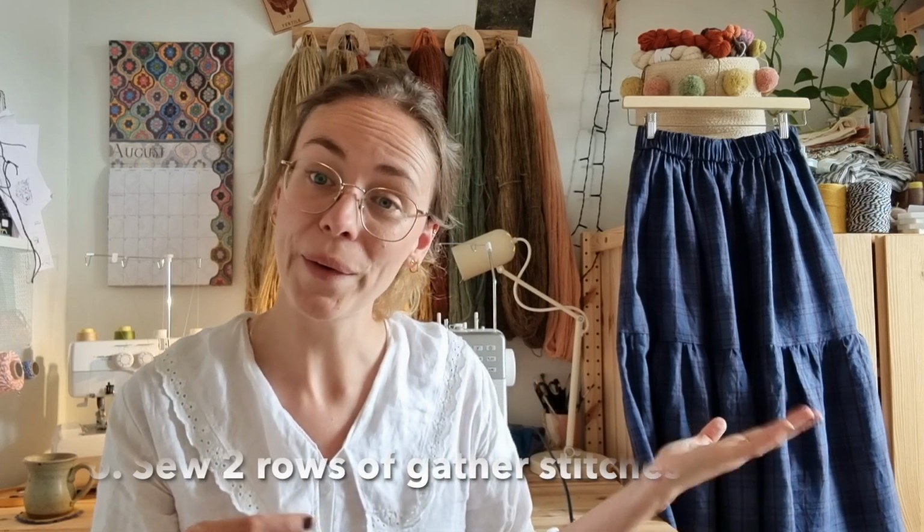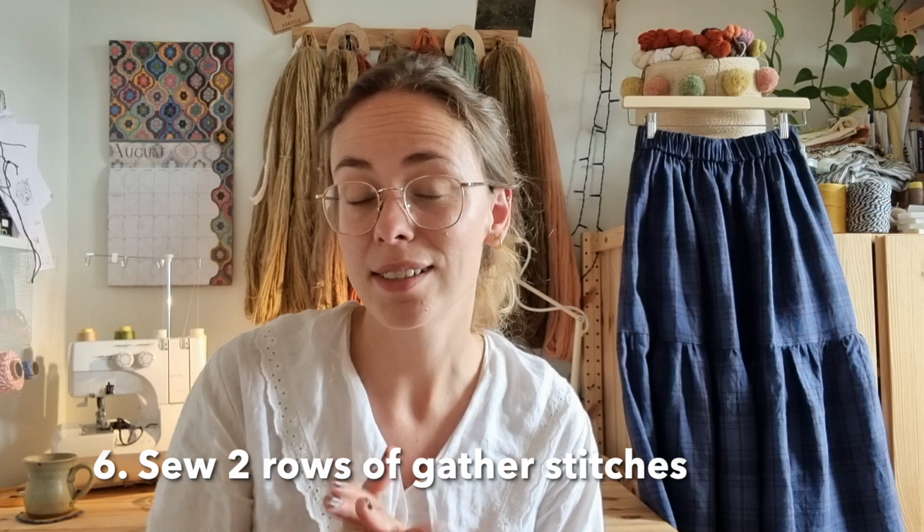What I need to do to get them to meet and to create this look is sew some gather stitches. If you've sewn gather stitches before and you kind of know what they are and you're happy without a refresher, then skip ahead. Otherwise, I'm just going to go through some refresher tips and things I find useful.